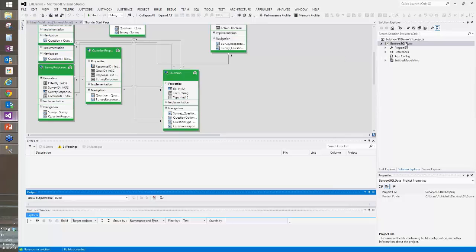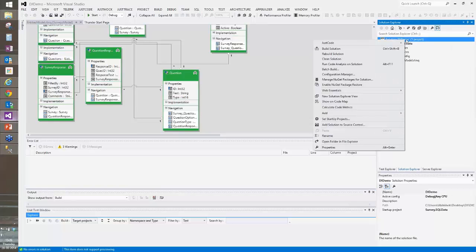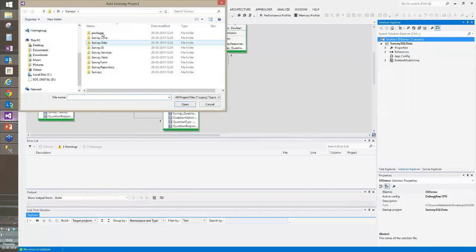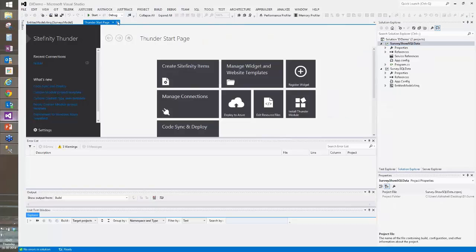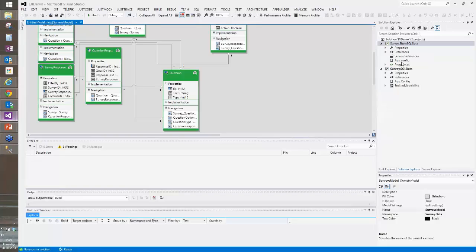And to consume this, I will add another project that I have built up, a simple command line project. This is just to save you time and show you what's going on. So you know that this is the ORM layer, and the ORM layer is now going to be utilized in the application that we have written.